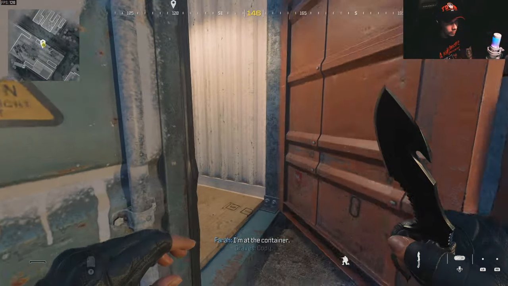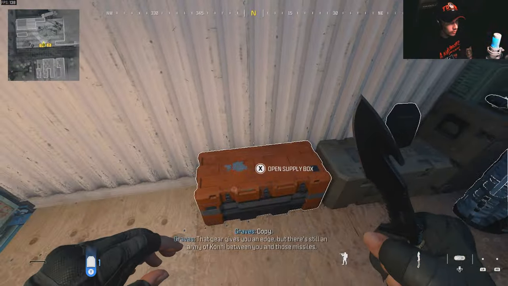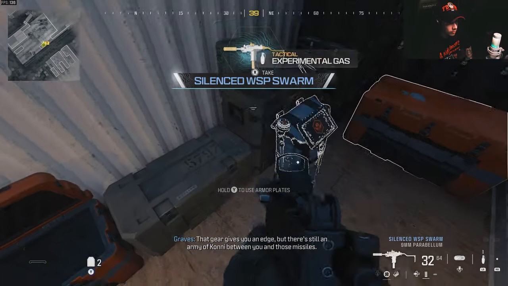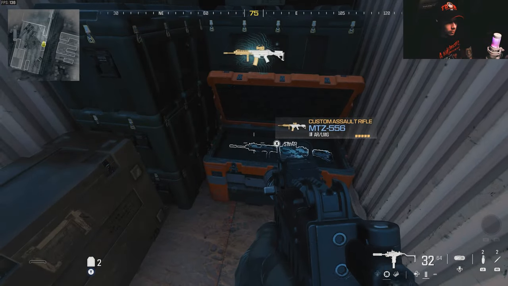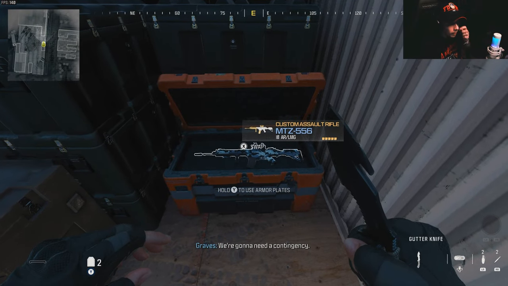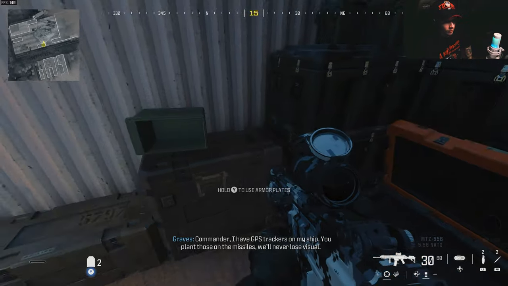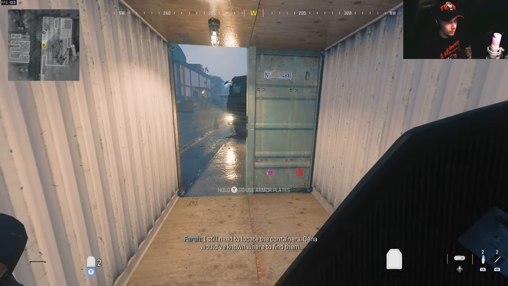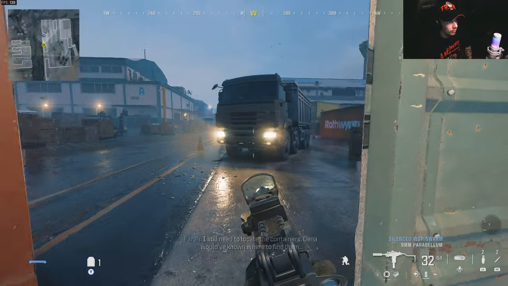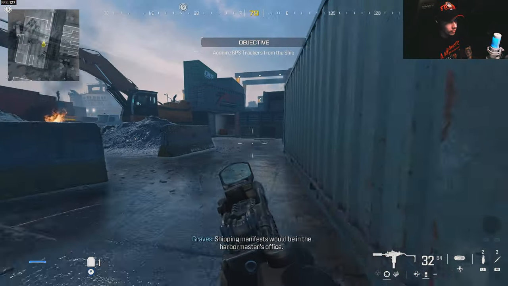Another container. Got it. That gear gives you an edge, but there's still an army of Kony between you and those missiles. I will not allow Kony to steal these missiles, whatever it takes. We're gonna need a contingency. Commander, I have GPS trackers on my ship. You plant those on the missiles, we'll never lose visual. I still need to locate the containers. Kony would have known where to find them. Shipping manifest will be in the harbor master's office.